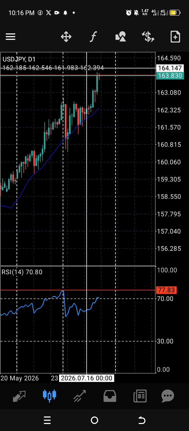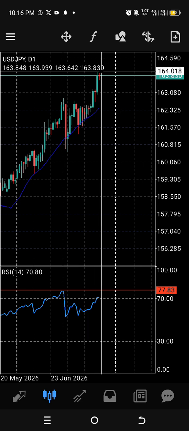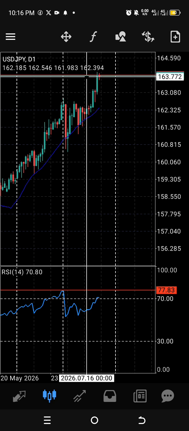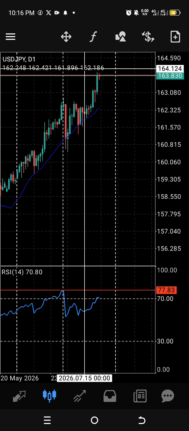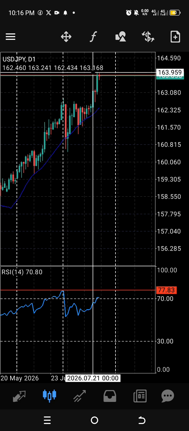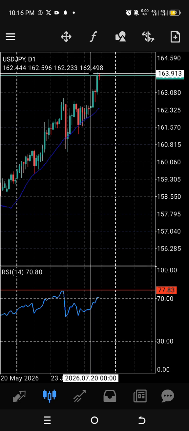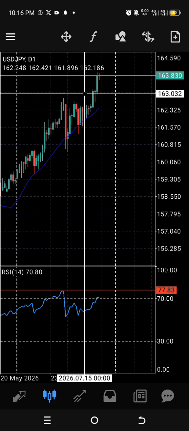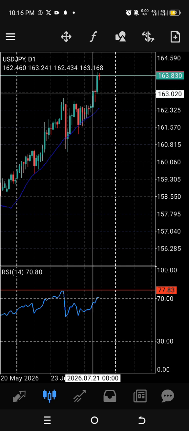We need the first candle bearish before we can initiate this order. But we got the candle on Friday. Unfortunately, this candle is an inside bar. What do I mean by inside bar? This Friday candle is within the range of the Thursday candle. That is, both the high and the low of the Friday candle are within the high and the low of the Thursday candle. That's what I mean by inside bar.